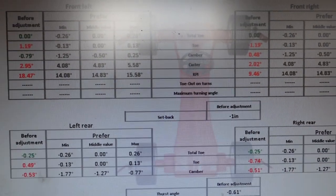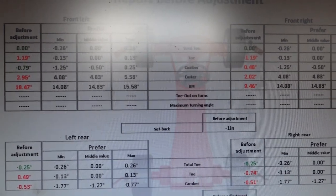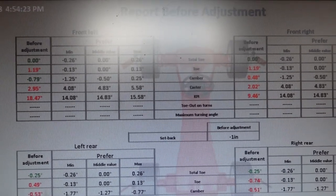But the most important is the caster up here. Because without caster, this thing does not want to go straight. If I put enough caster in it, it'll want to just drive itself straight.